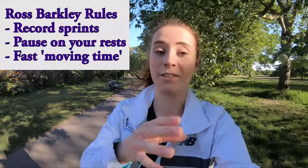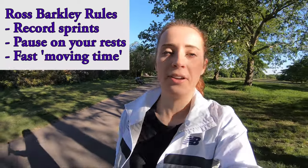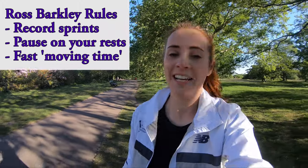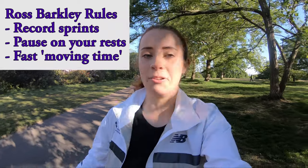Running pals. Today I'm gonna do the Ross Barkley challenge, which is where you have to run your fastest 5k but you cheat. But people are actually making it a thing because you can cheat well or you can cheat badly. So you basically have to try and do it in the minimum possible time but with stopping. Like you could run 100 meters, and then stop your watch and take like an hour's rest and then do the next one.